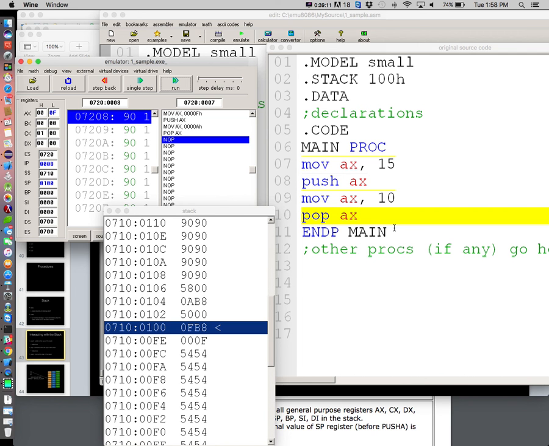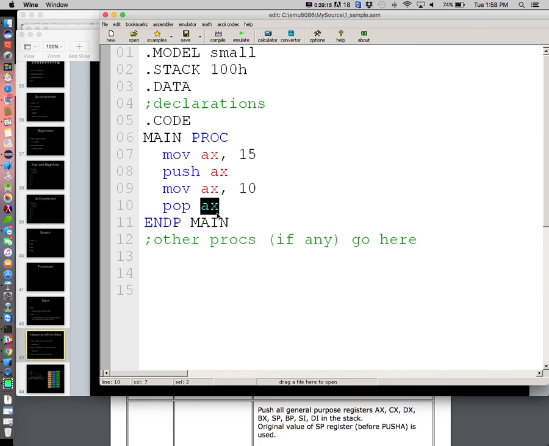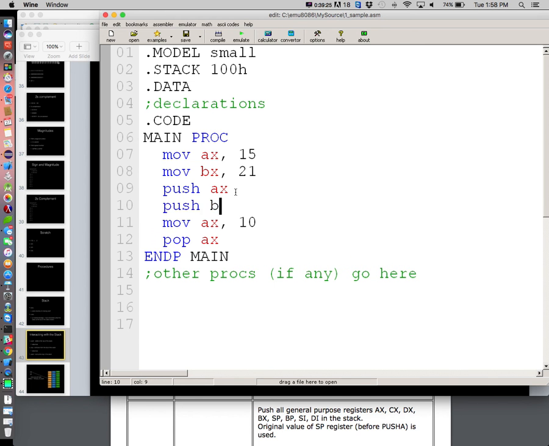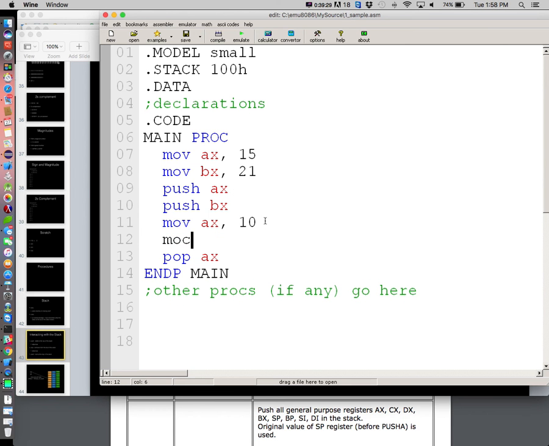Okay, and nothing keeps us from pushing multiple values. So I can come in here and I can move into AX 15. I can move into BX 21. I can push AX. I can push BX. Then I can move into AX 10. I can move into BX 2.